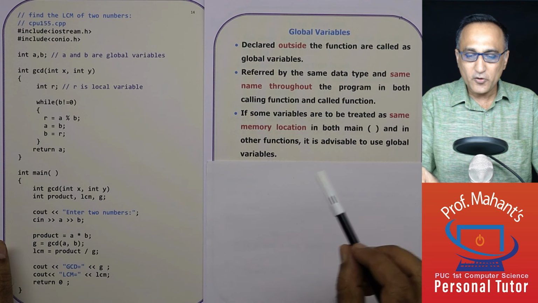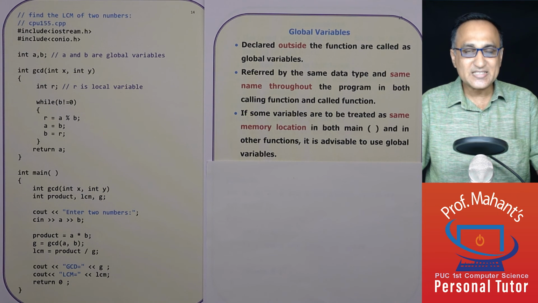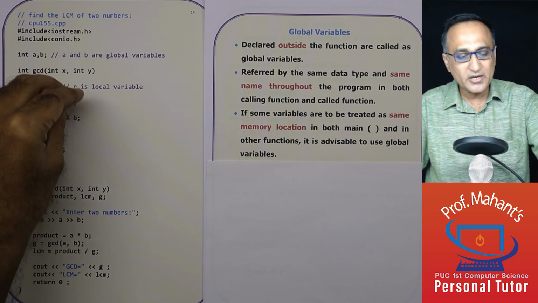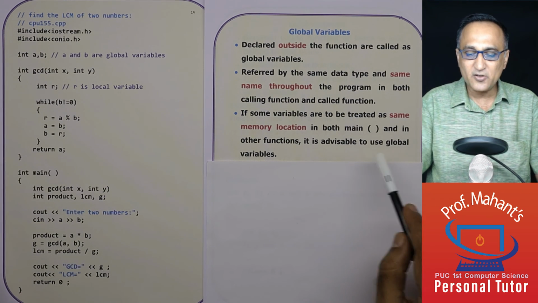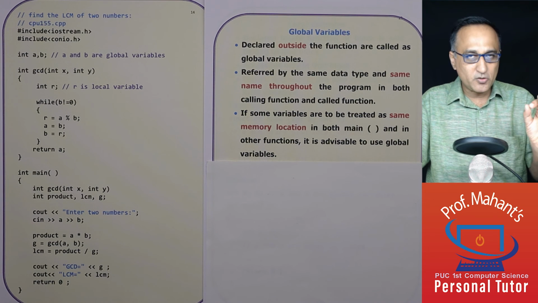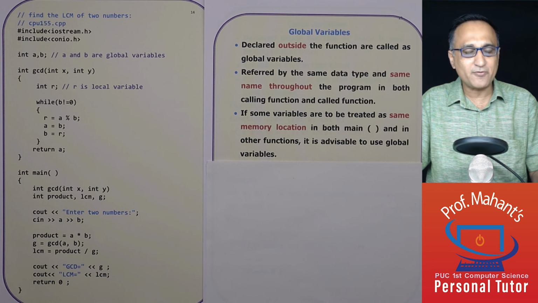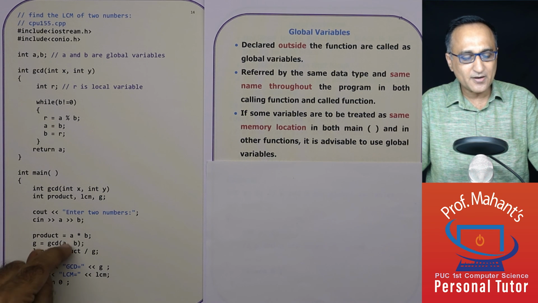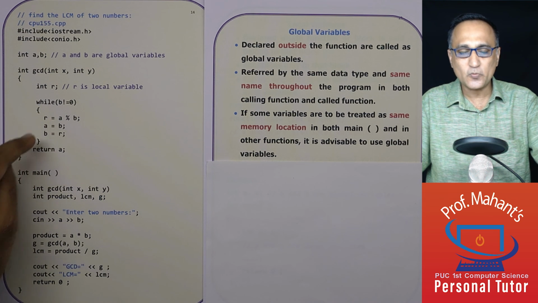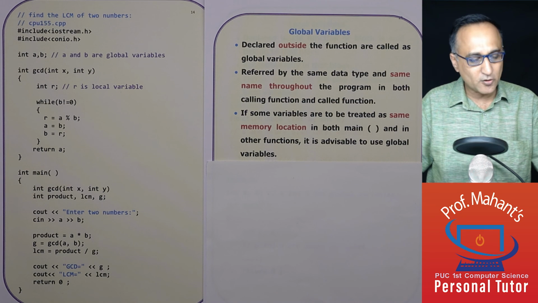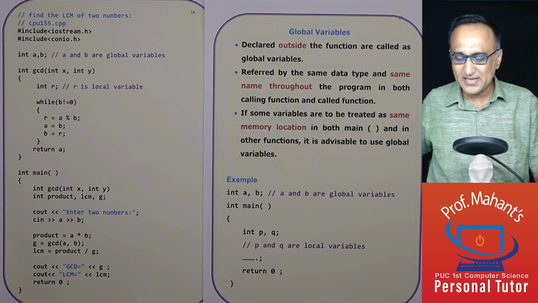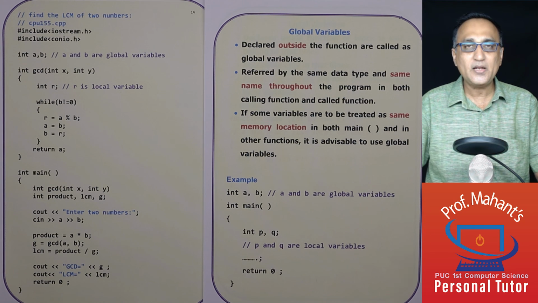So where do you use global variables? If you want some memory locations to be available in every function without wanting to pass them as parameters, then you use global variables. But when you're using global variables, be extremely careful, because if you make a change to A and B here, that change will get affected here. If you modify A and B here, it will get modified here also. When I'm doing a program demo, that concept is going to be a lot more clear. And finally, I've already shown you this example of local and global variables.